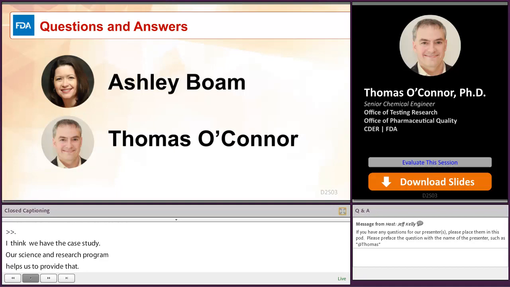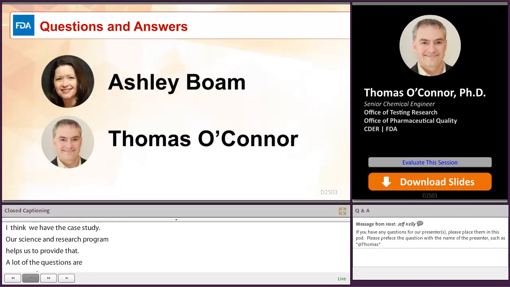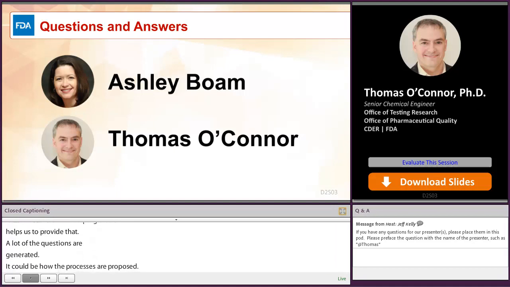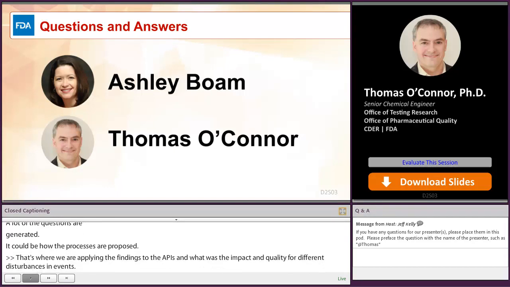That's where we're applying our findings. On the continuous API side, what was the impact on quality of these different disturbance events? Those are an example of where we applied the knowledge we gained through these collaborations to that early feedback. And I think that helps sponsors implement their technology.